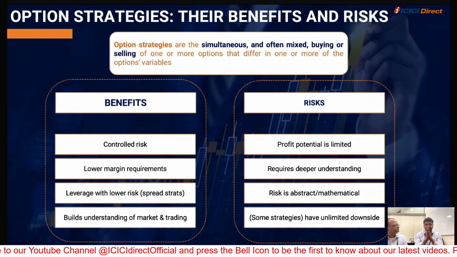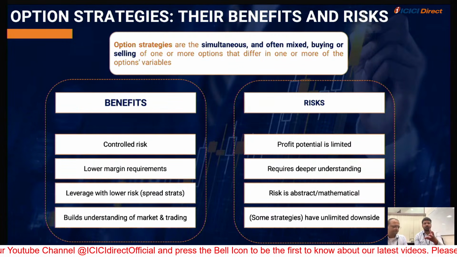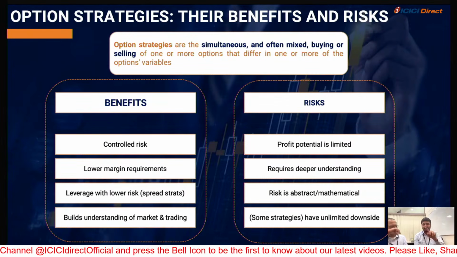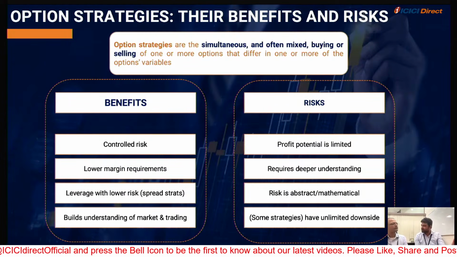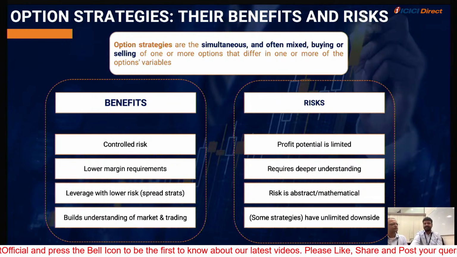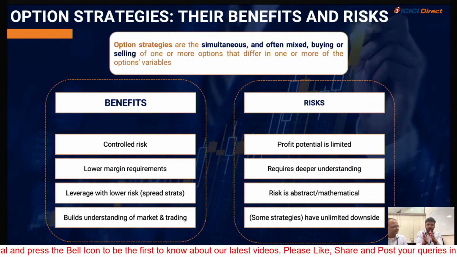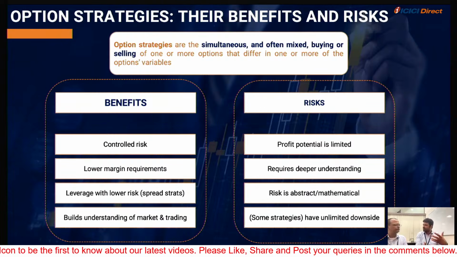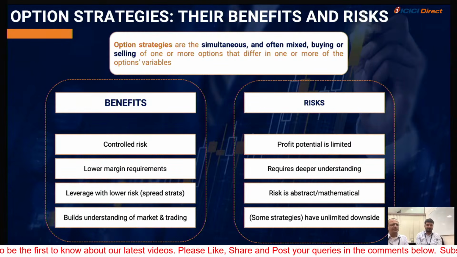Yeah. The problem is when we come to margin, viewers, the reason we say margin is that suppose you want to buy a call option of 20 rupees of Nifty, you just have to pay 1,000 rupees, but when you end up selling that 20 rupees option, you need 1 lakh rupees as margin to sell that option. So how to lower that margin is what Nitish is talking about: what extra contract you can buy to lower that 1 lakh rupees to 15,000 or 20,000. That is what he's trying to say. We'll get into the details of how to do that. I just thought someone may get confused. Yeah. So thank you for that.